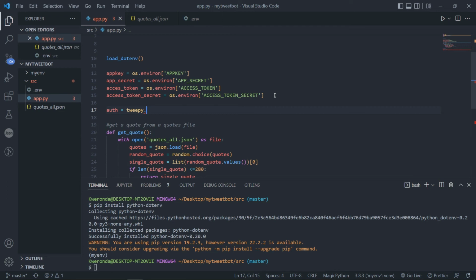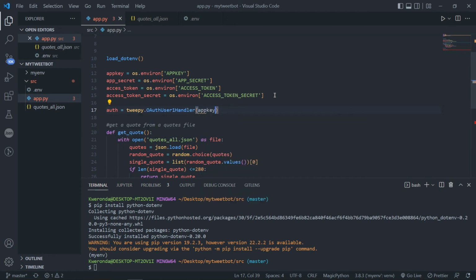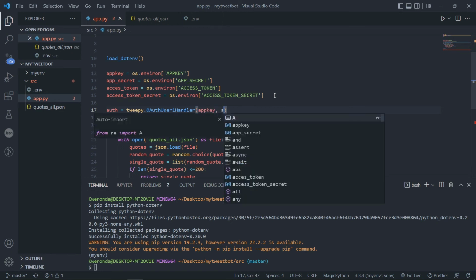We're using tweepy dot OAuth user handler. I like to use this because I can just feed in all these elements at once.